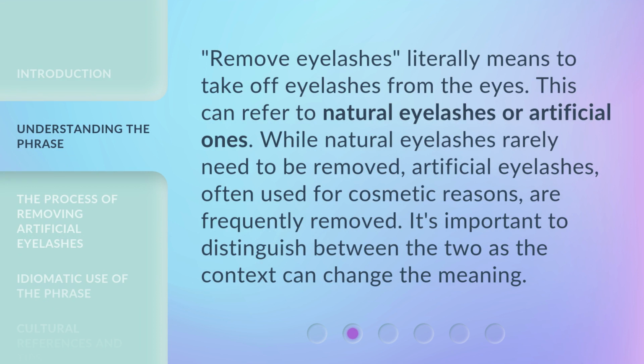Remove eyelashes literally means to take off eyelashes from the eyes. This can refer to natural eyelashes or artificial ones. While natural eyelashes rarely need to be removed, artificial eyelashes, often used for cosmetic reasons, are frequently removed. It's important to distinguish between the two as the context can change the meaning.